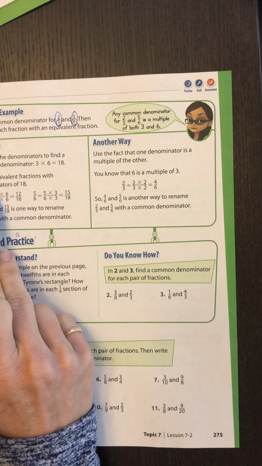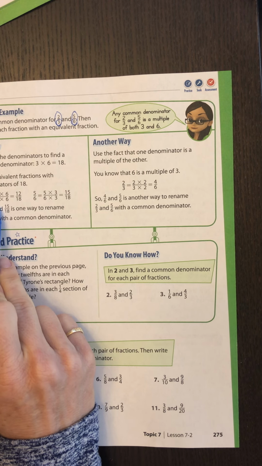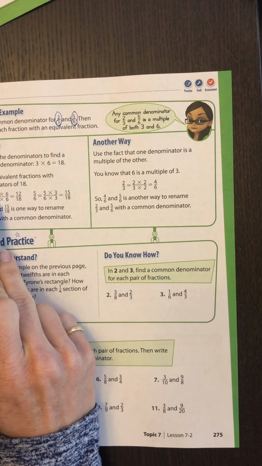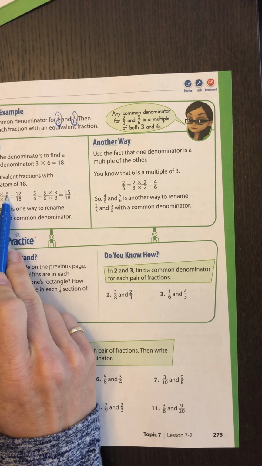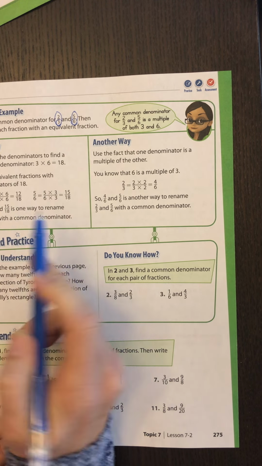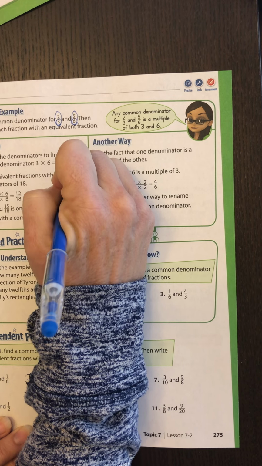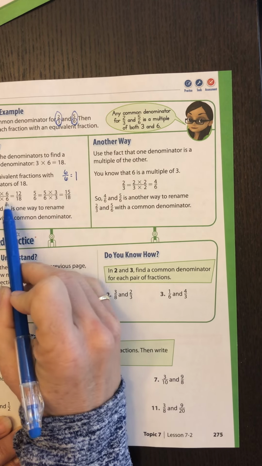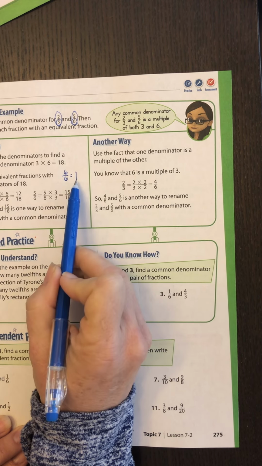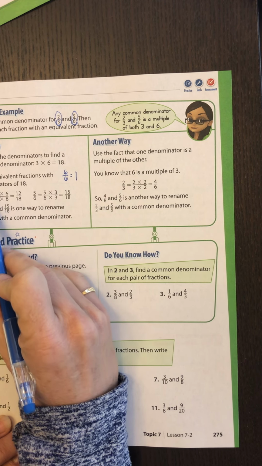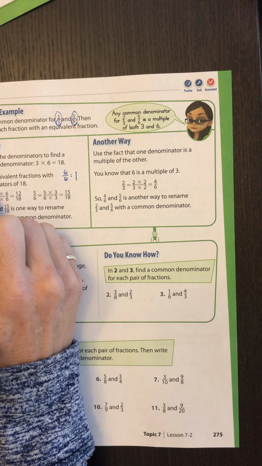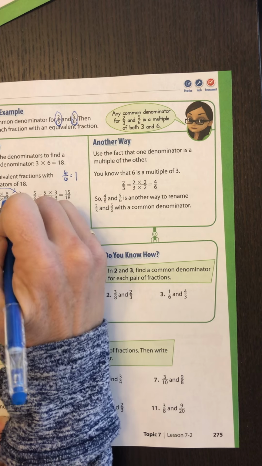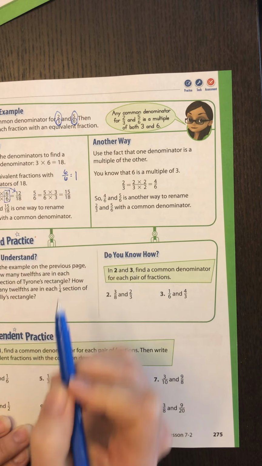So we start with 2/3. 2/3, we know that 3 times 6 equals 18. So whatever we do to the denominator, we have to do to the numerator. So we're multiplying the numerator times 6, the denominator times 6. The reason we're doing that is because 6 over 6 is 1 whole. We can multiply any number, whether it's a fraction or a whole number, by 1 whole, and we don't change the number. The number is still the same. We still have the same number. So 2/3 actually equals 12/18 because we multiplied our fraction times 1 whole.